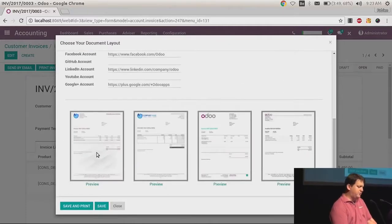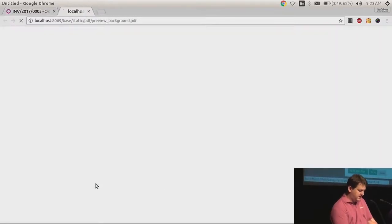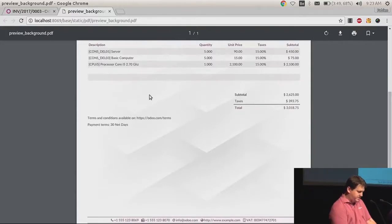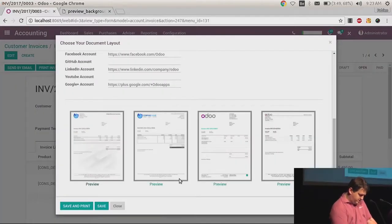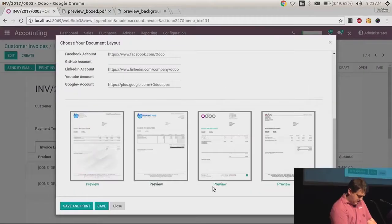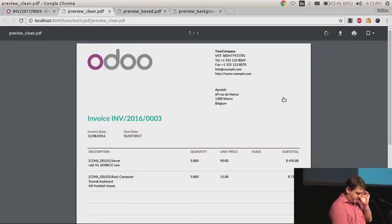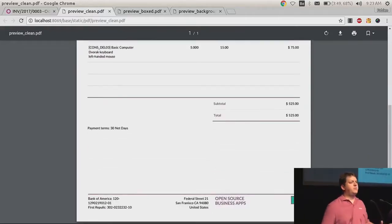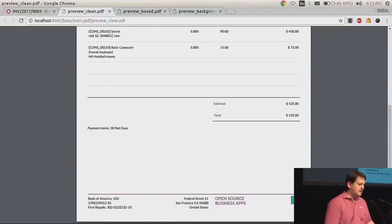And I can even choose between new designs. So we put several templates of reporting in the system. So here is one. This is one with a background in here. Another one with bigger logo and tagline. Another one with colors, like title and the page number in color. So we designed different report templates. So in just a few clicks, you can have a better report. So better user interface, better report for your customer too.